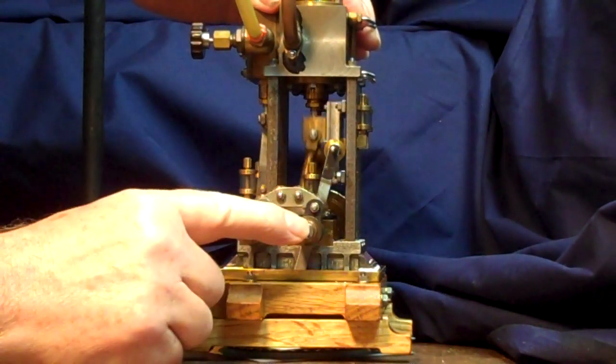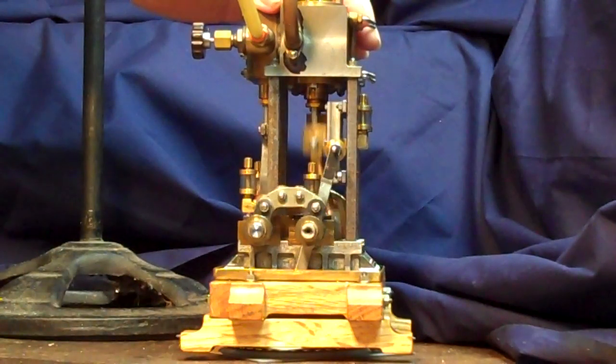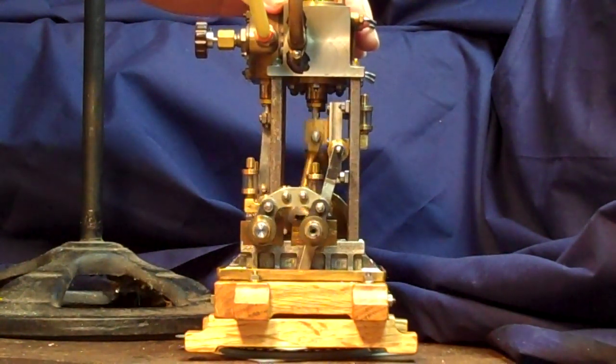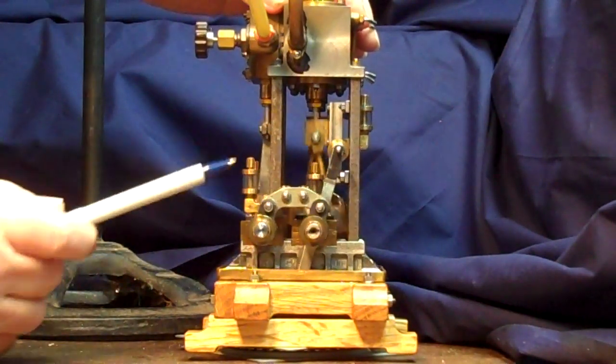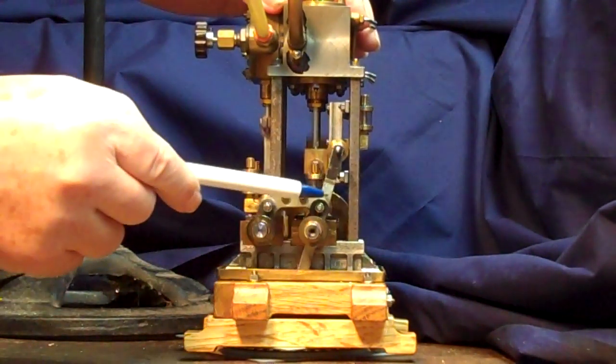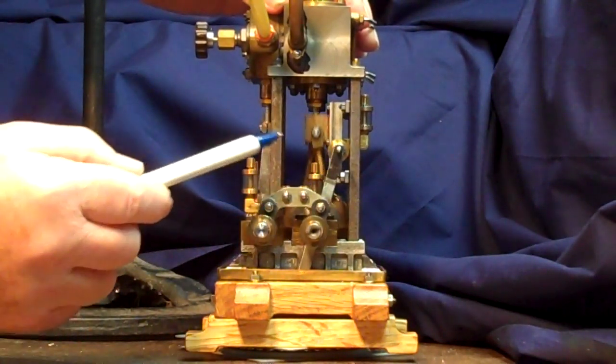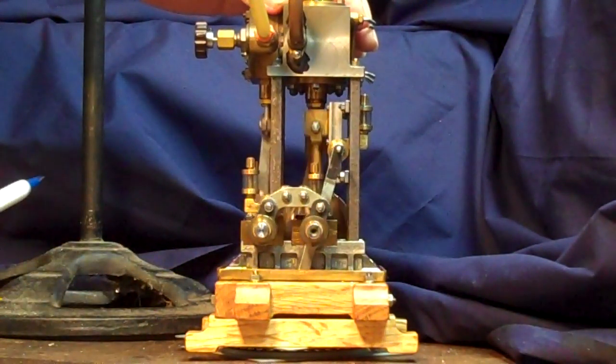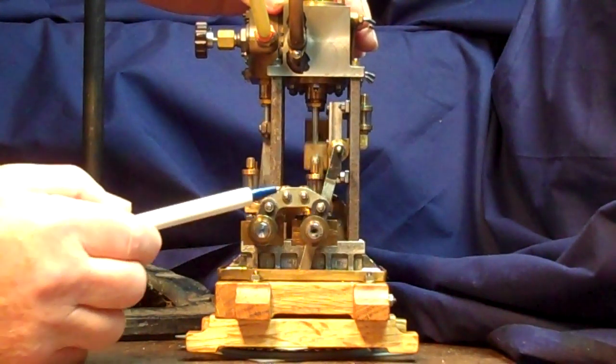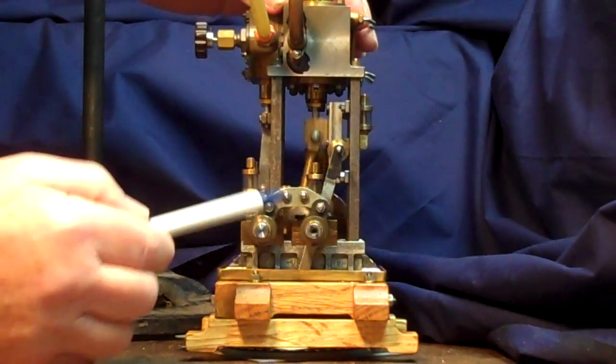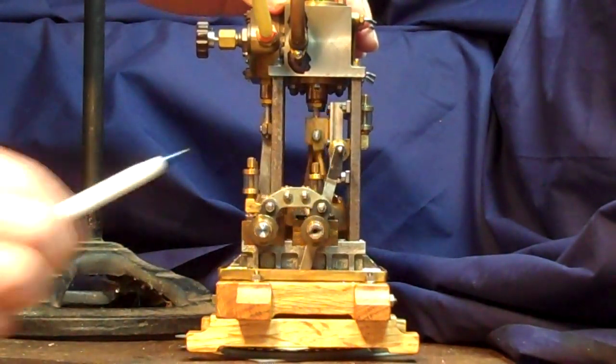You notice that the two shafts are counter-rotating. To make this reversing gear work, they must be counter-rotating. You can arrange this by having these gears, that one and that one, the ones which engage the gears on the two shafts directly, large enough so that they mesh. And in no circumstances can you have one idler gear. It's either those gears mesh directly or you have two idlers. Believe me, it won't work with one.